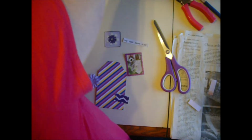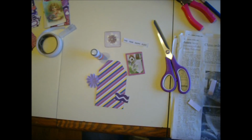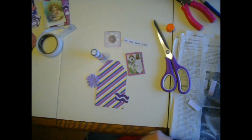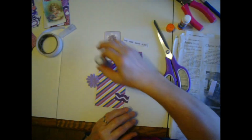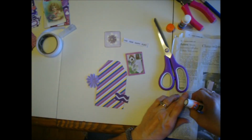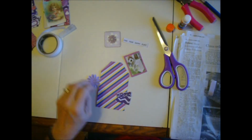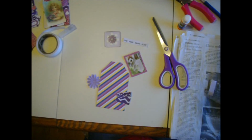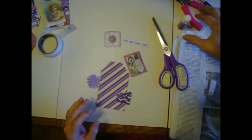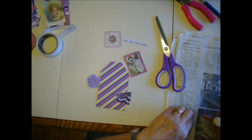And I need a new glue stick. I go through about 180 glue sticks a year. I buy 3 boxes of 60. When I get low, I don't run out. I get online and I order from Walmart and I get 3 boxes of 60. And that lasts me about a year.